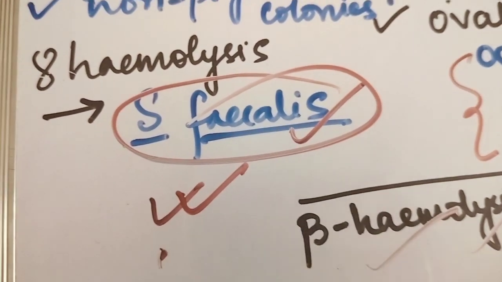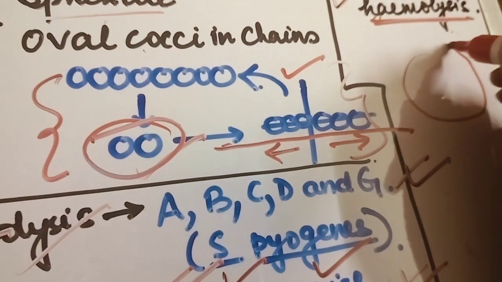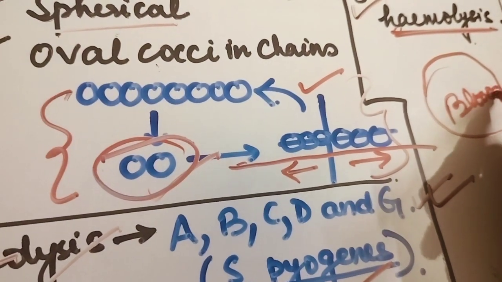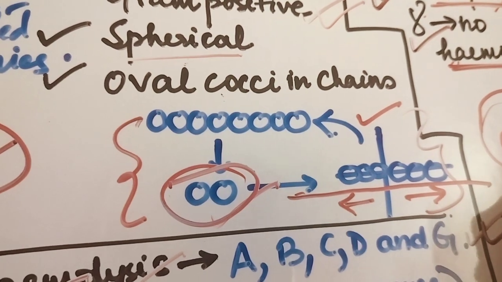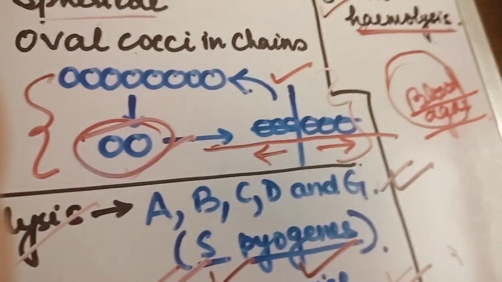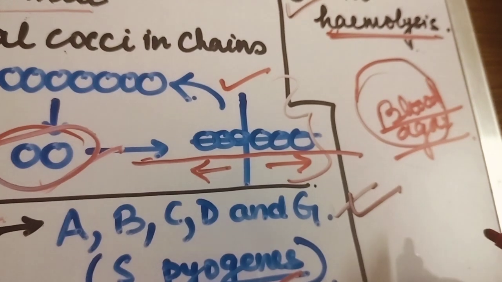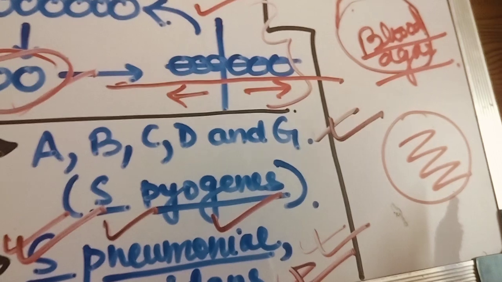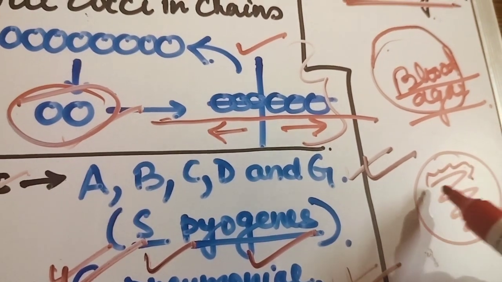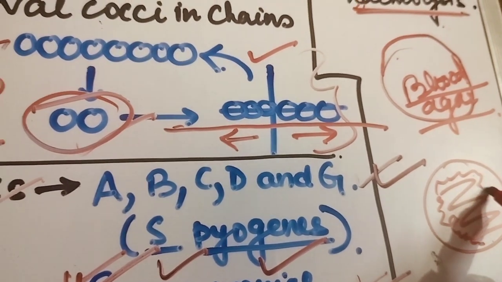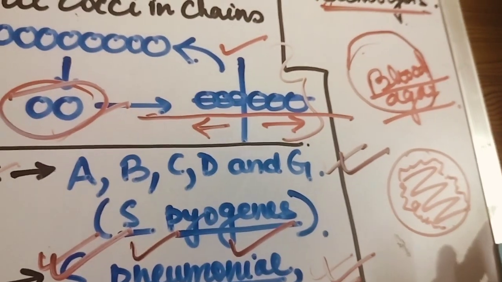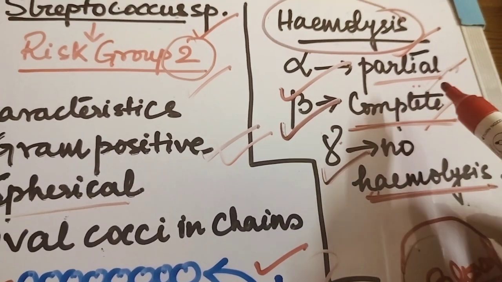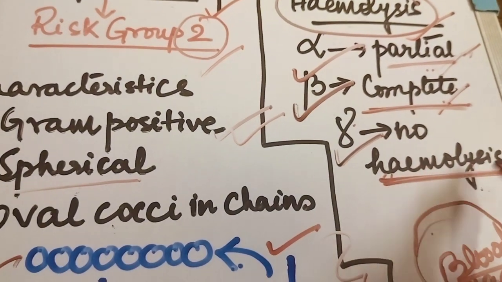In a nutshell, if I grow the pathogen in blood agar, that means an agar supplemented with sheep blood, and I streak the microorganism, what happens? This microorganism will undergo lysis all around. The RBCs will be lysed. Sometimes there will be partial lysis, sometimes complete lysis. Accordingly, you classify them as alpha, partial; beta, complete; gamma, no hemolysis.